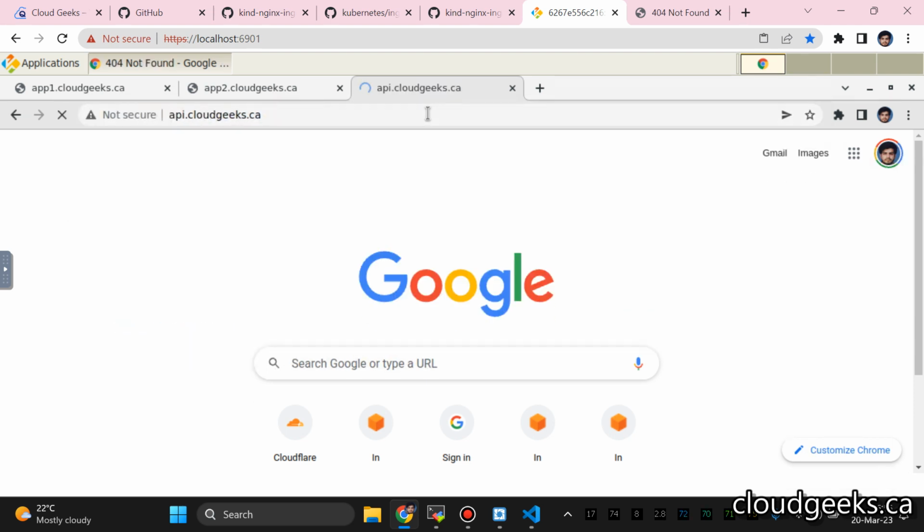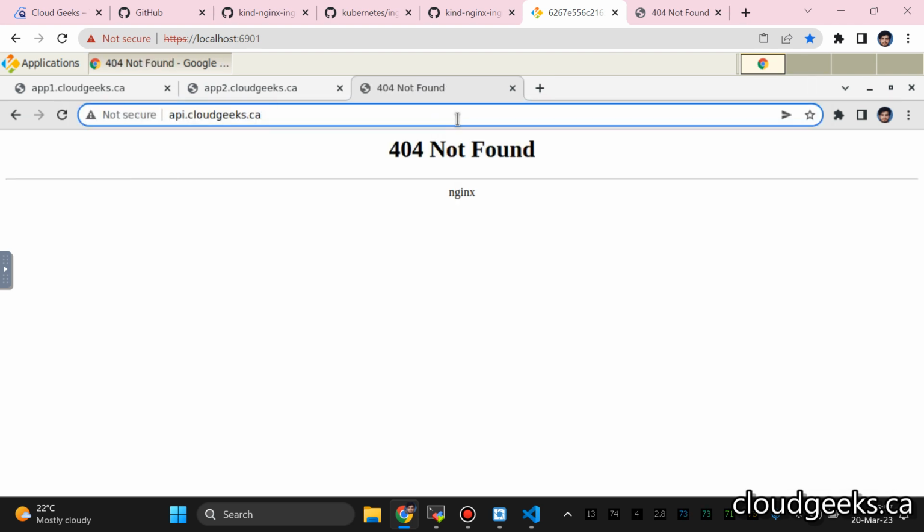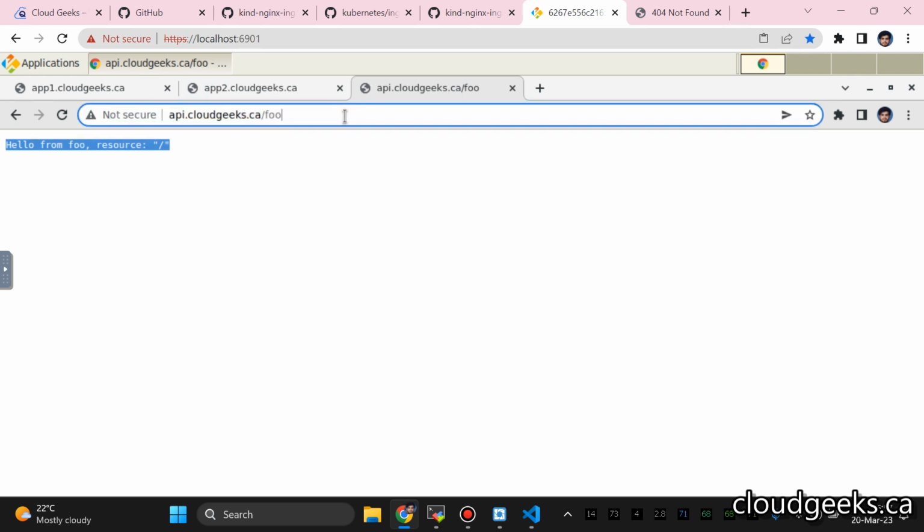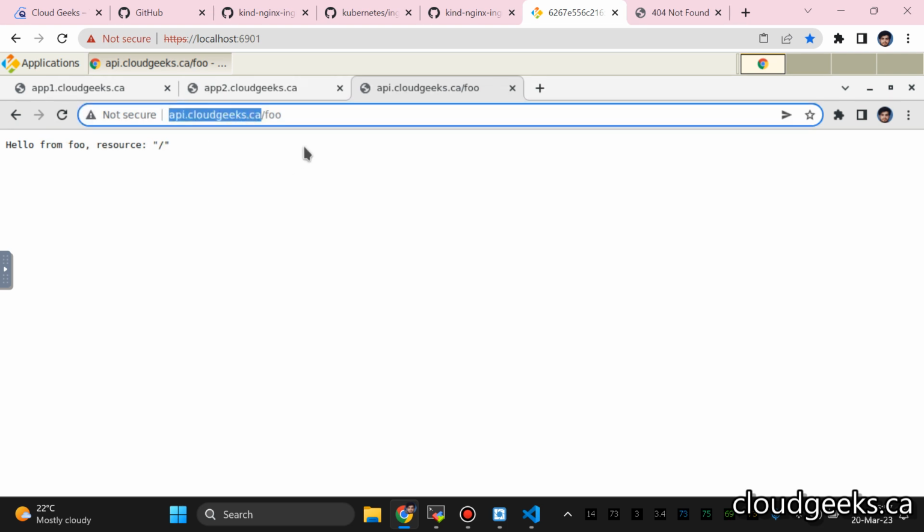api.cloudgeeks.ca, right, and you need to put this foo, and when you put foo, you see the resource is actually redirecting to the root, which is a slash. So for instance, if you have a different application, you put this URL, and it is going to redirect to that particular root, and a single domain name is going to be used.